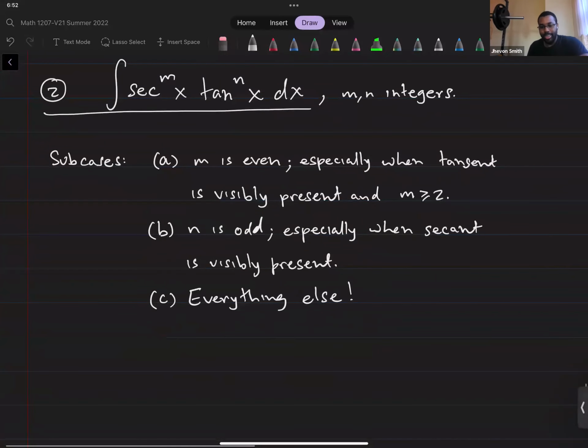You can already see that it's getting kind of muddled here. That's just the nature of secants and tangents, which is another reason why I don't want you to worry about a whole other set of formulas with cosecants and cotangents. They're going to work very similarly. Secants and tangents already provide a more challenging environment for us to work in. If you have an odd power of secant, that's generally favorable. If you have an even power of secant, that's generally a favorable thing. If you have an odd power of tangent, generally a favorable thing, in particular when the other trig function is present. And then you have every other situation. The combinations of odd and even powers work differently. So those are the situations we're going to deal with.